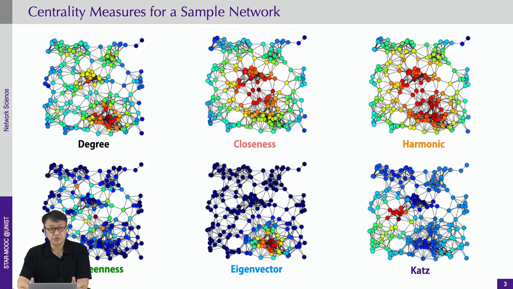Here we see the distribution of various centralities over the same sample network. Closeness and harmonic centrality look pretty similar, and degree and eigenvector centrality show a certain level of correlation. But different centralities have different rationale. They may be based on the flow or transfer across a network or on structural cohesiveness. So an appropriate centrality for one problem is not necessarily the right choice when applied to a different problem.